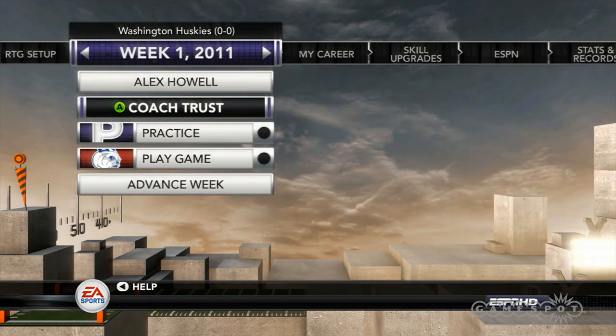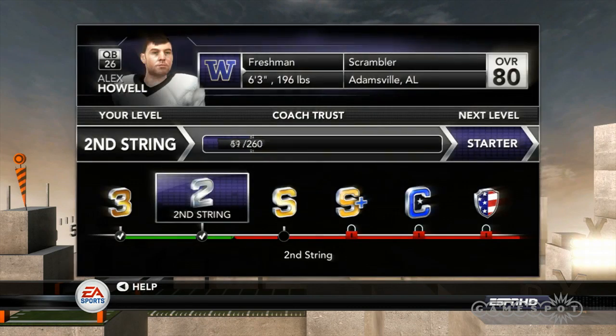But carrying on with coach trust, this dynamic depth chart, as I call it. As you can see, I'm second string right now, and I'm progressing to get to that starter. Once I get to that starting position, I don't automatically take the starting role. I have to do a position battle with that starter based on my overall and his overall. We'll do a fun calculation to say you need a certain amount of points. So it gives it a new flair that if you go to any team or walk on any team, it's always going to be a new experience. We're not going to say you always need 500 coach trust points to go to the next level, or you always need 1,000. It's completely different for every single position, every single game.